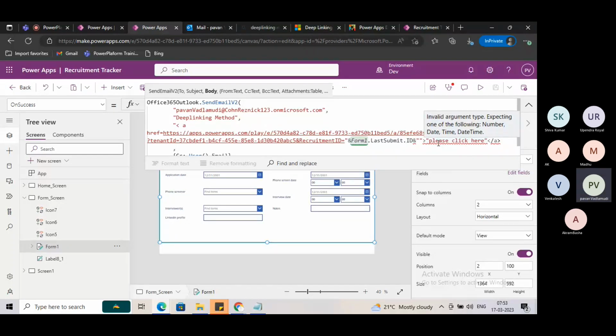You are getting an error. We have to make this as a link. On starting A, we need to give the greater than.